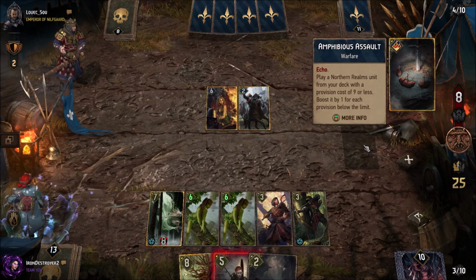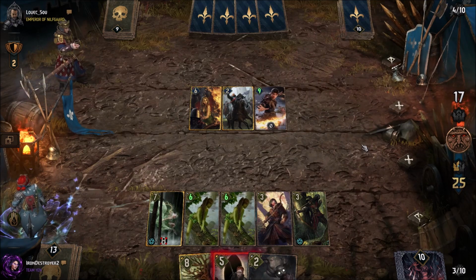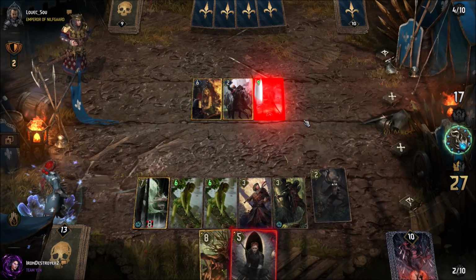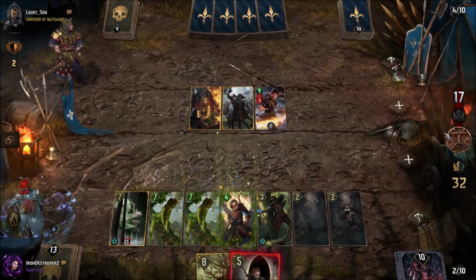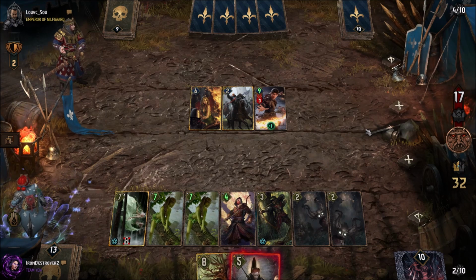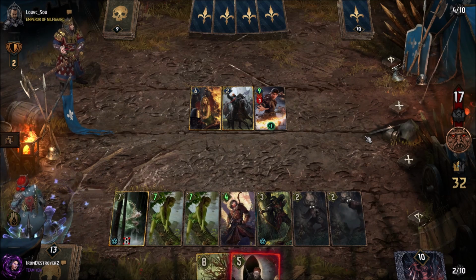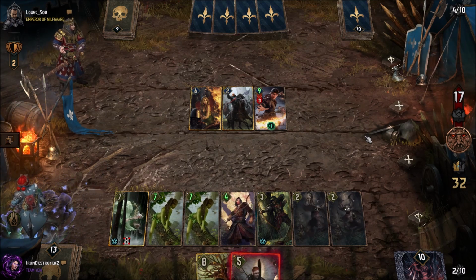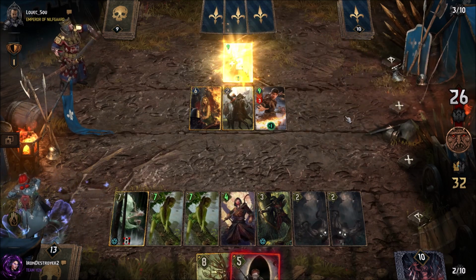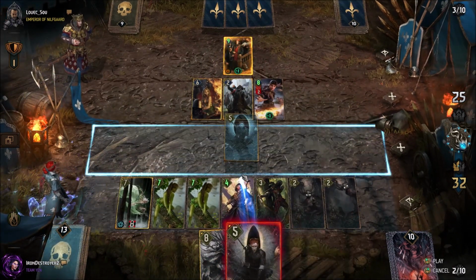He won't have any Revenants left in his deck, though. Okay, there's a Banard student. You've met your match. And then we'll go with these. We'll bleed him. Pretty nice. We have Gezeros next. Then we finish with Great Oak. Gerhardt, that's fine. Sure, protect again. Protect him. Gezeros. Should get us a lot of points.